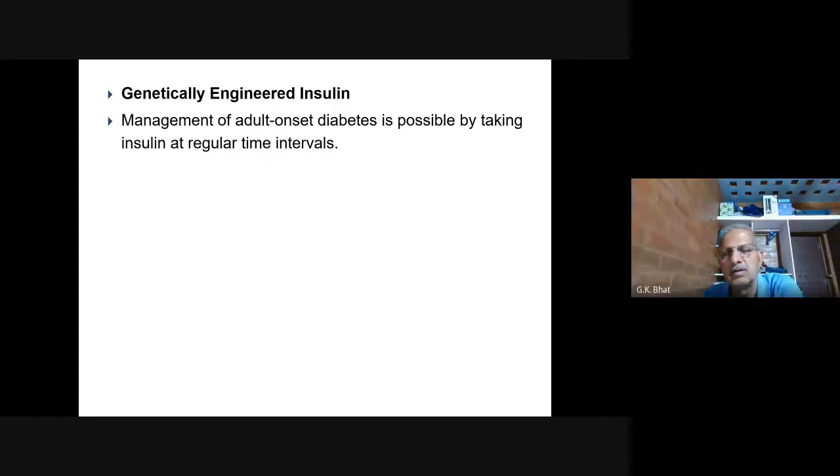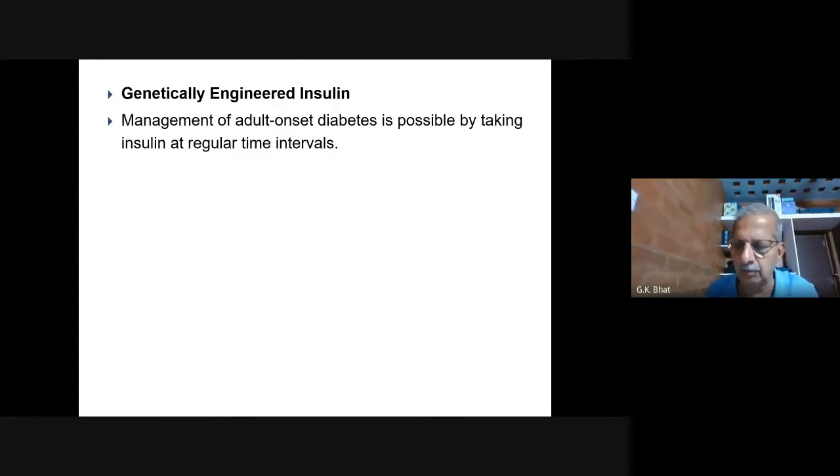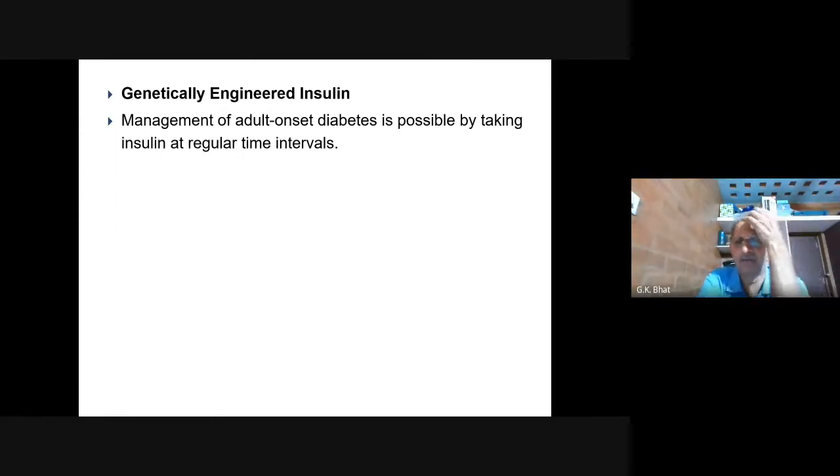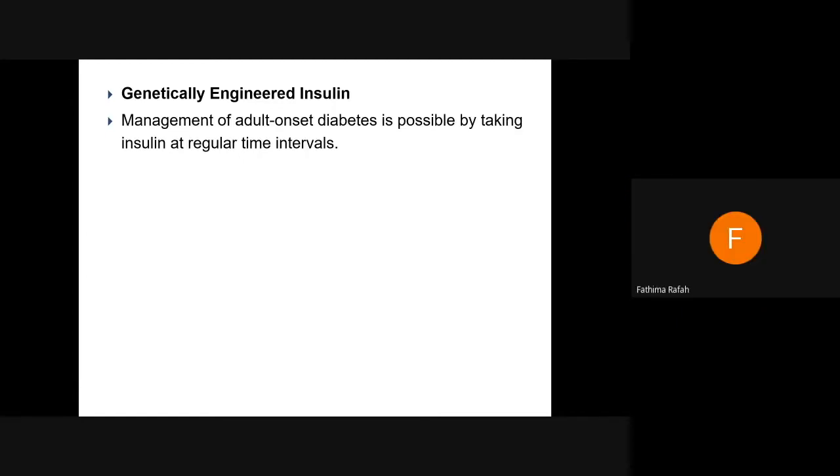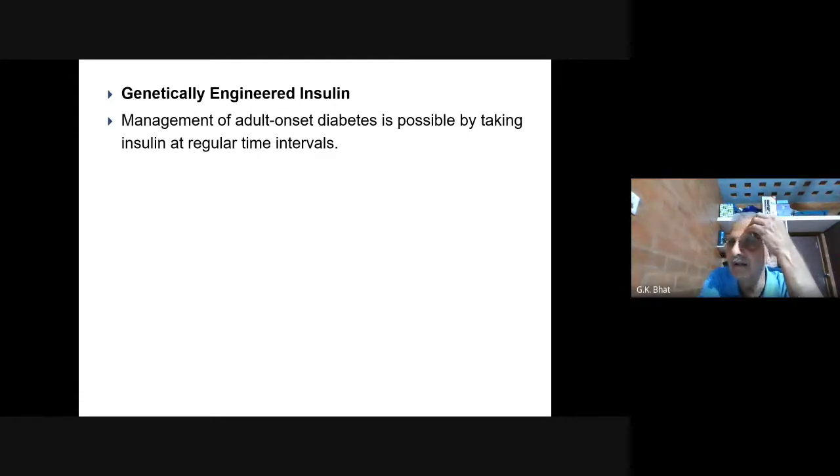Insulin. No, I am telling about diabetes insipidus. You are right that diabetes mellitus is due to less release of insulin. I agree. This is different. Glucagon? No. You have another diabetes called water diuresis, diabetes insipidus, and this is due to less secretion of anti-diuretic hormone. What is it otherwise called? Vasopressin. So that is different. I am asking you, among this sugar diabetes, you have different types of diabetes. Rafa, now what you said is correct. What did you say?